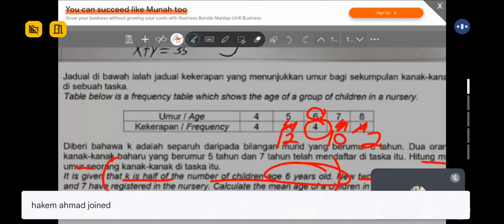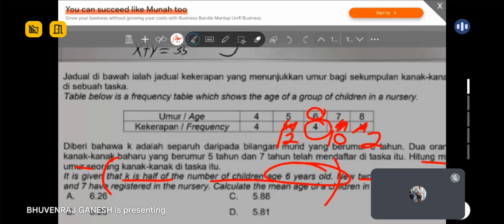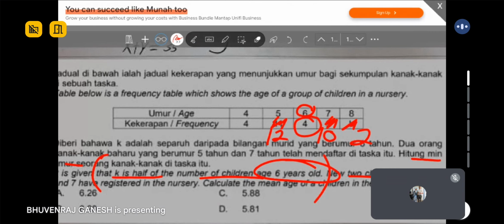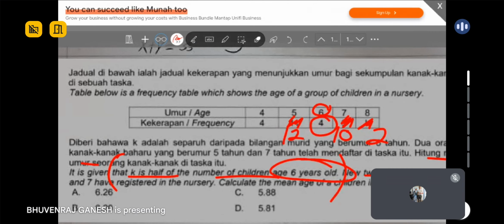So you get 2. Okay, I see danger enter the class already. I know what's the danger. The danger is Hakim. Because when he comes, I know who will be the first one to answer the question already. Hello, Hakim. So thank you for coming. Actually, not thank you, because no one got a chance. Okay, the answer is D. Some more people, guys. Cuba. What is the answer? Damansara Jaya just finished extra class, is it?